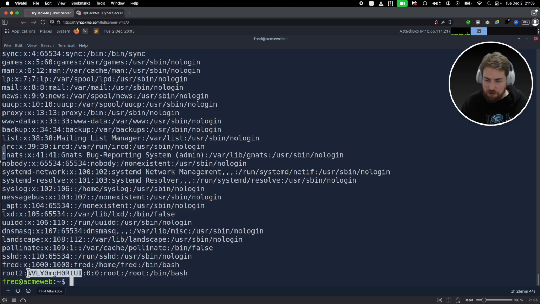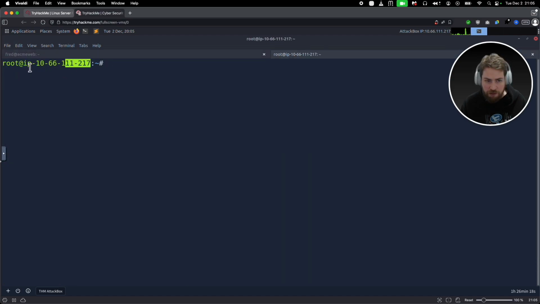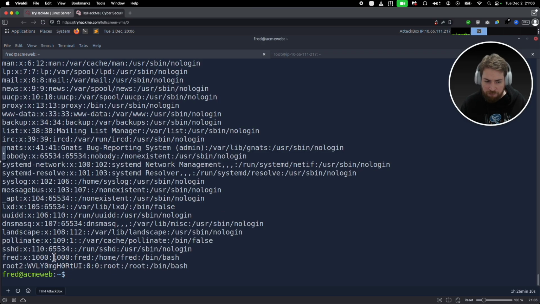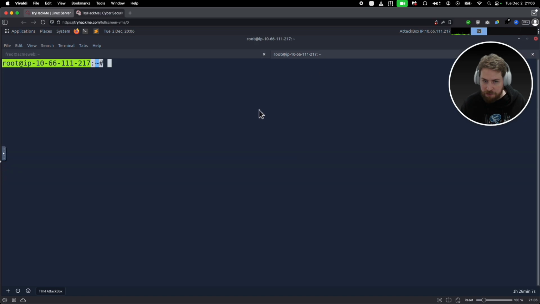So this password is stored in a hashed format. It's a way to store passwords that are not human readable. But these hashes can be cracked using a tool called John. So what we can do is copy this hash. Then let's say we open a new terminal, because we don't have the hacking tools on this Linux server. So let's open a new terminal tab. Now notice we are in the attack box now. Root at this address here. That's our attack box. That's our hacking computer. We are not inside this Linux server, we are inside our own.